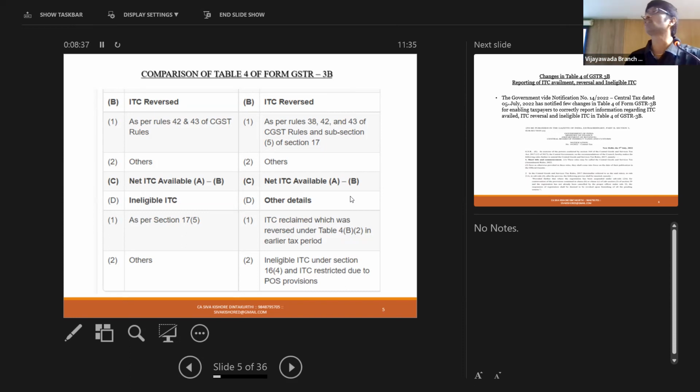Rule 42 is with respect to proportionate reversal of input tax credit on the inputs which are used in the supply of taxable as well as exempt supplies or for non-business purposes. What is 43 then? See, instead of inputs, you use the term capital goods. Inputs or input services are covered in 42; 43 is covering capital goods. If common capital goods are used for supplying exempt as well as taxable goods, the proportionate reversal as calculated under Rule 43 has to be punched here. What is 17(5)? Can you give me one best example?